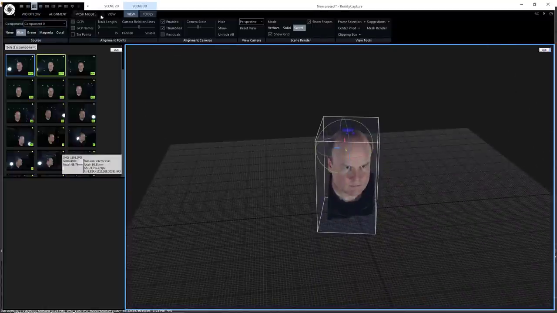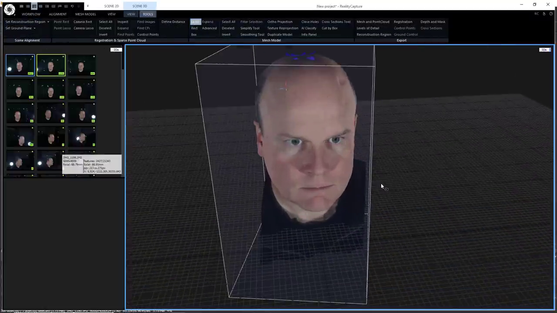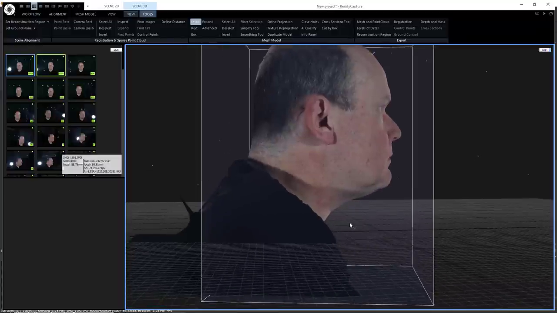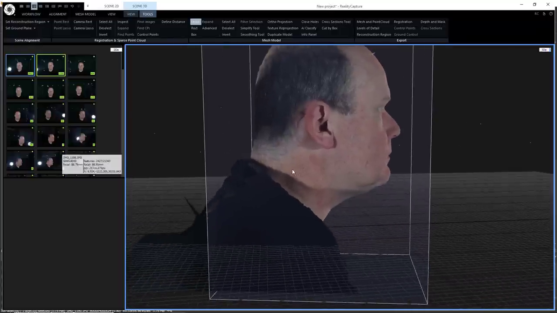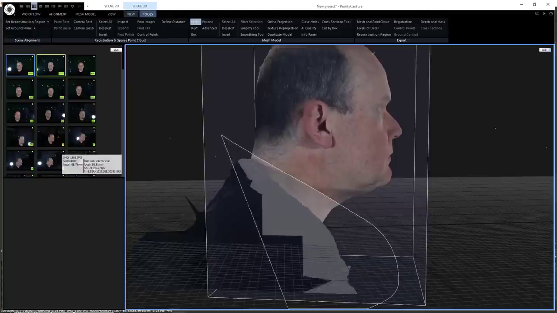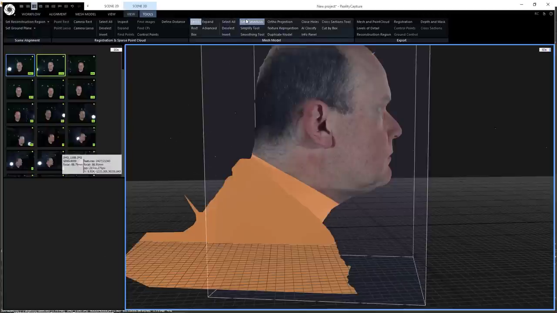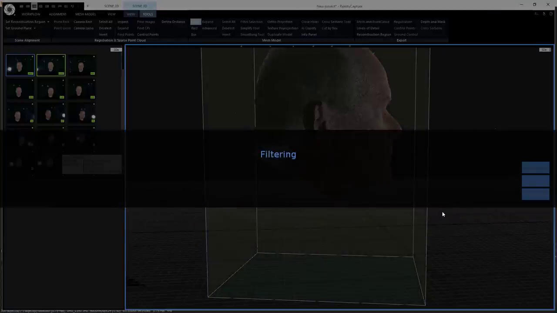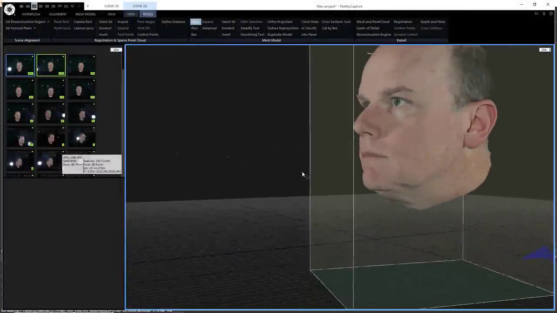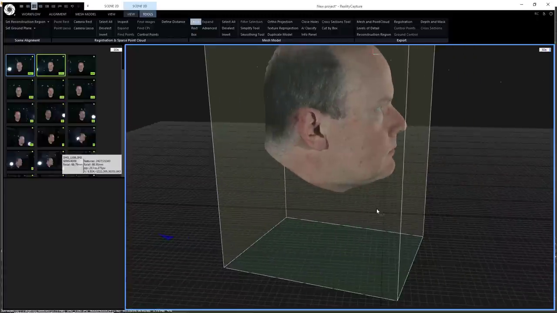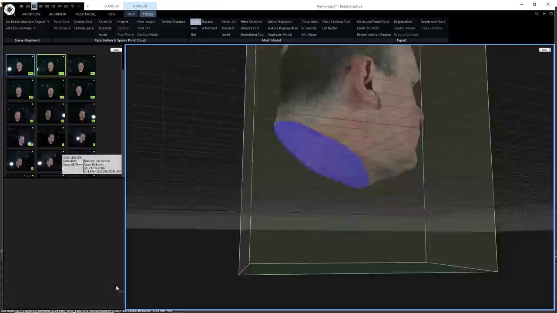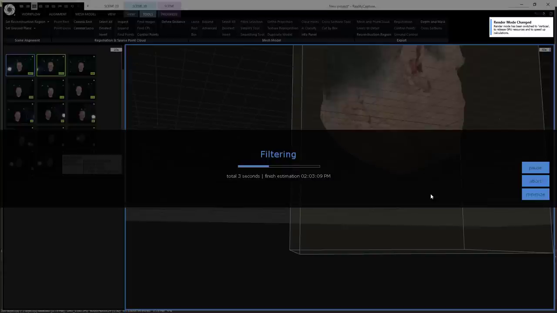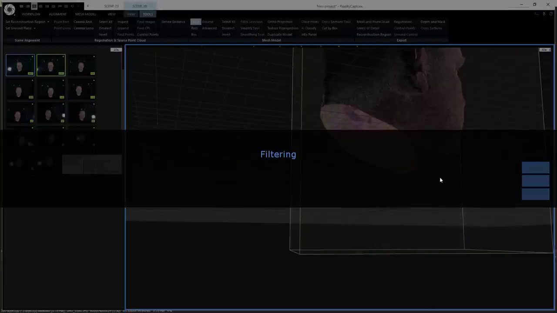And let's go back to our tools and choose the lasso again. I'm just right mouse clicking to orbit, two mouse buttons to move. I want to get rid of anything that's below my neck and even some of the shadow and all that. So again, lasso is selected. I'm just going to drag select around all here and then click filter selection. Okay, so there we go. We have a pretty complete head with very limited excess geometry. Looks like there's something down here. Just select that, filter. And we should be pretty good at this point.